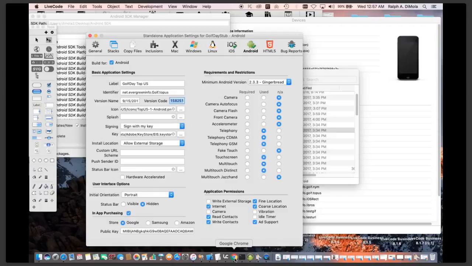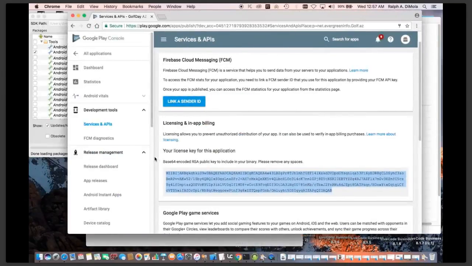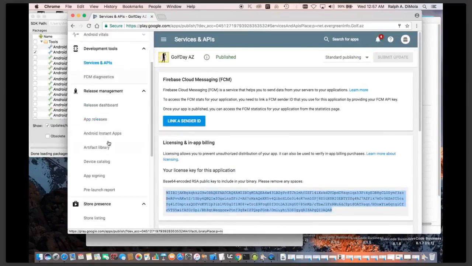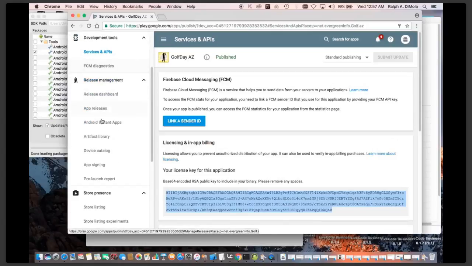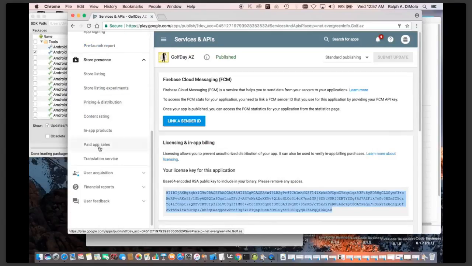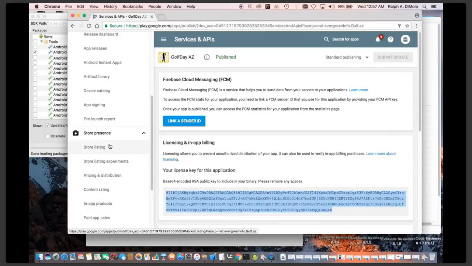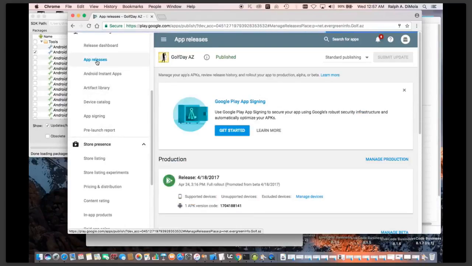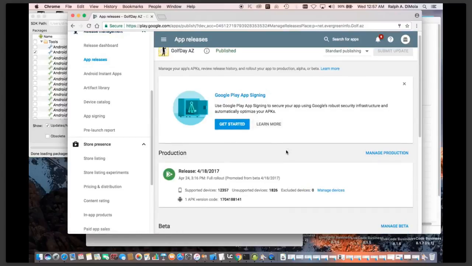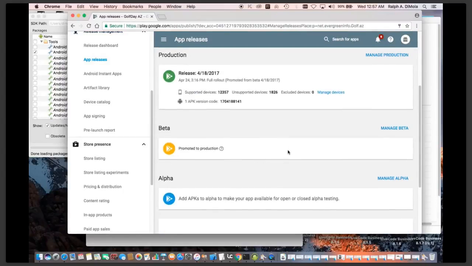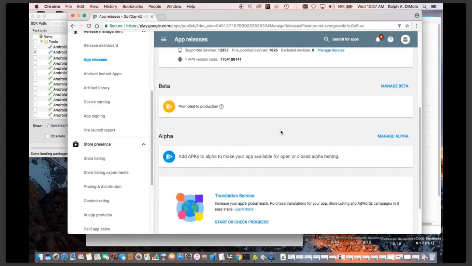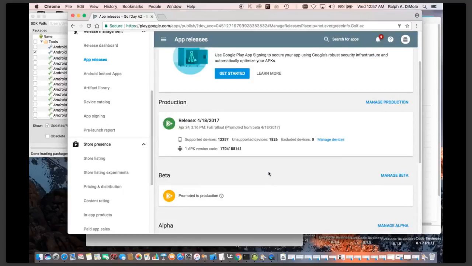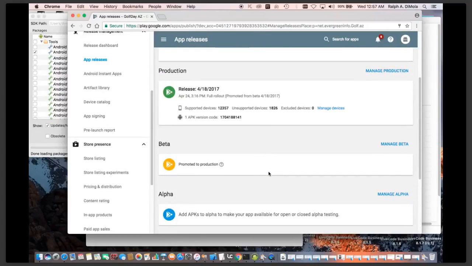So as far as Android goes, there is nothing crazy because you don't have to go through an approval process. You just go through here, do everything, and then you get into your app releases, and you have production builds, beta builds, and alpha builds, and you can send those out to people.